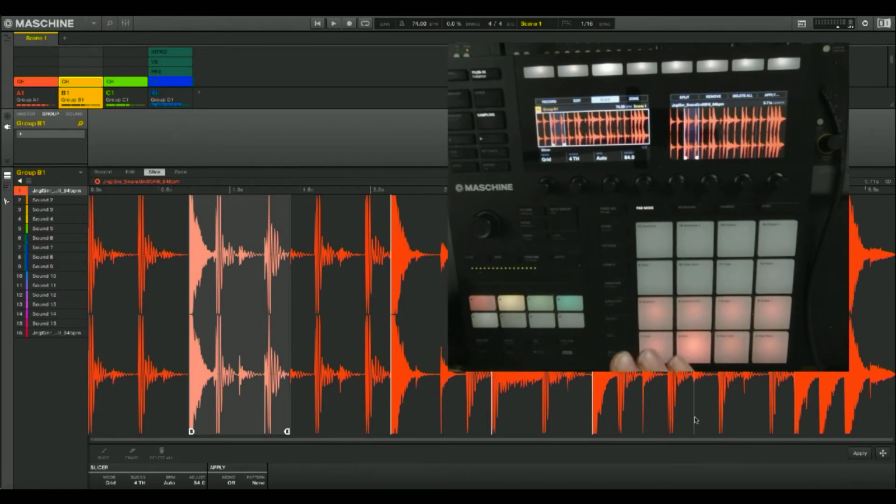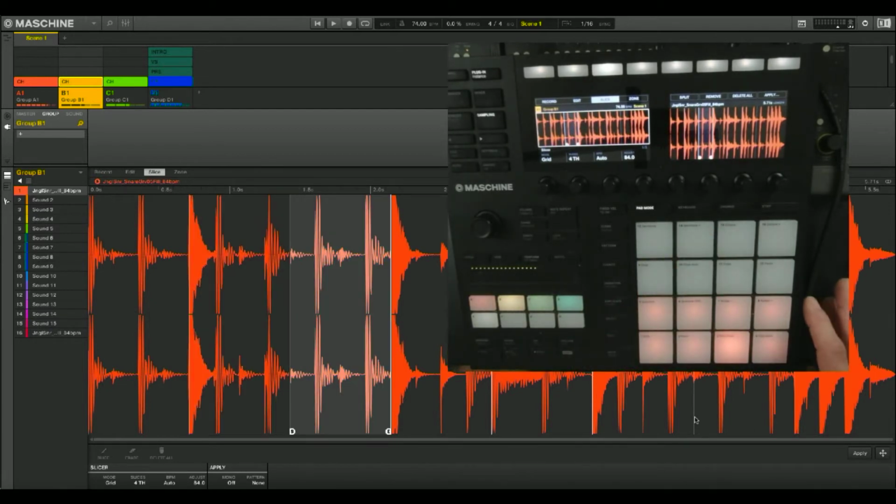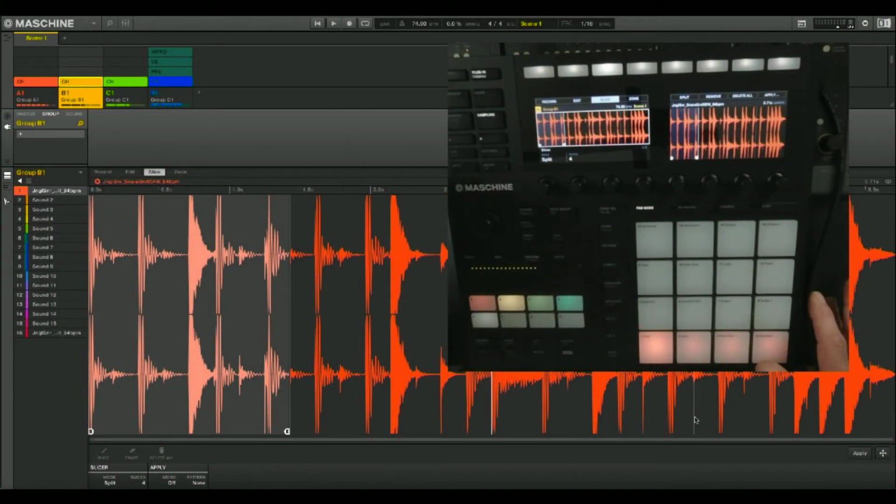Okay, so it's not doing individual drum hits, it's just splitting it up into sections of the beat. And if you have a very loose drum break, you may need to actually go in and adjust the start and end points. Split is pretty much the same thing, there's really not much difference.